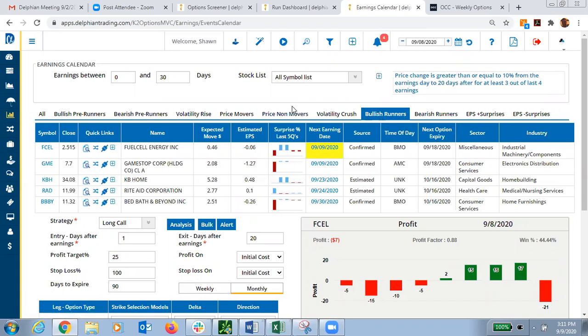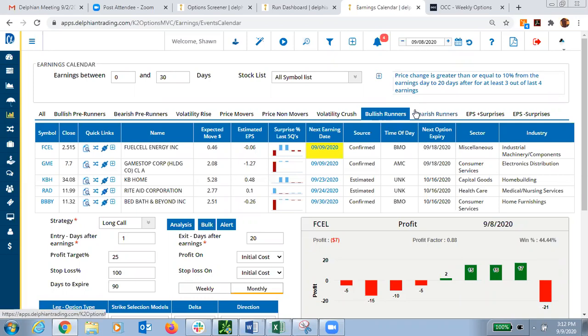Yeah, I think as it's tested within the system, based on this screener, you're right, you're using the end of day data. So if earnings was, let's just say, this morning or last night, doing this bullish pre-runner, you would be looking to get into that trade as close to the close of today as you could, because that's essentially how this backtest is performed. It would be either as close to the close tonight as you could, or first thing on the open in the morning. But then you're exposed to that overnight potential move.